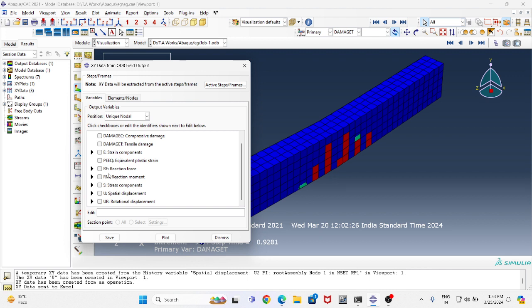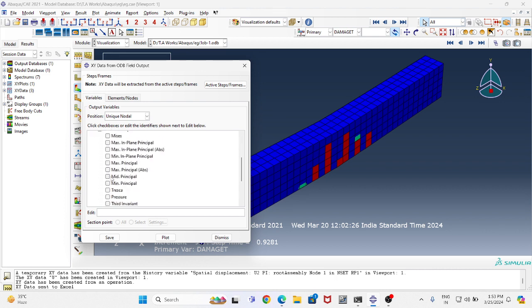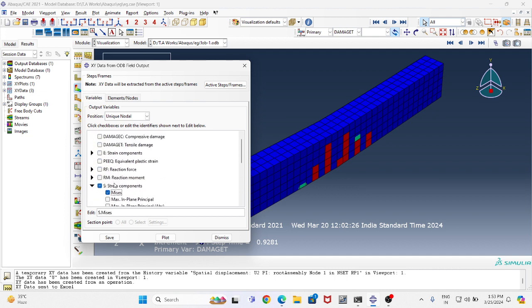For example, I want to know the stresses, for example Mises, or reaction, for example magnitude, anything you may choose.